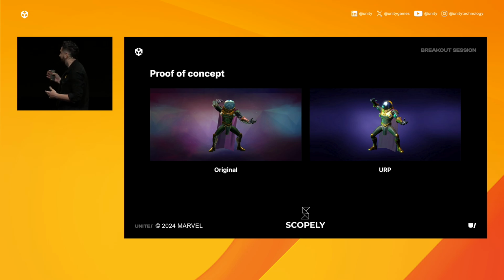So now that we've removed that process, we created a new pipeline for the artists themselves to export that composite texture through the software of their choice. Substance Designer, for example. So now they have creative control over their textures. They don't have to compromise on certain maps to cater to the old engine anymore. Any of the old flaws that they would have to introduce artificially to look correct in the old engine are no longer the case.